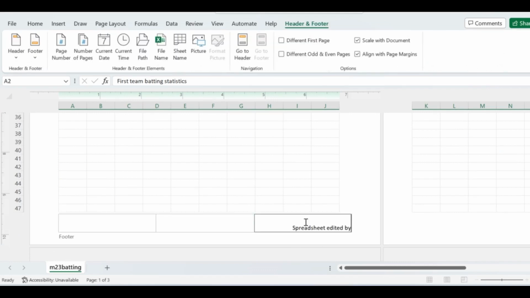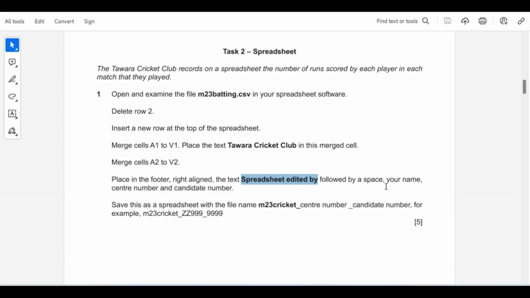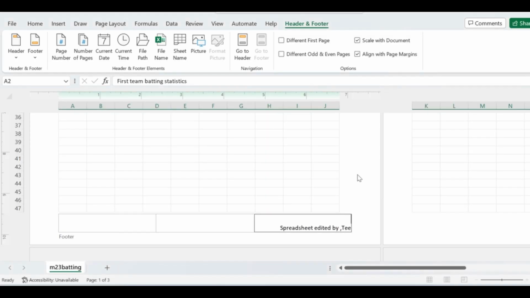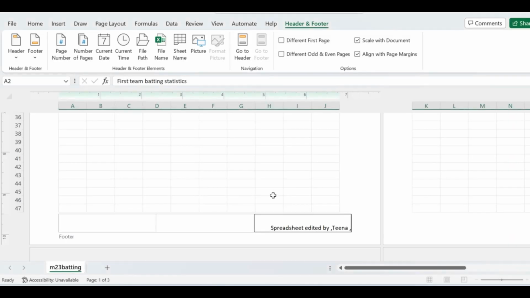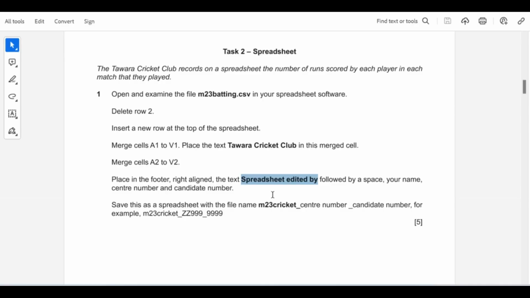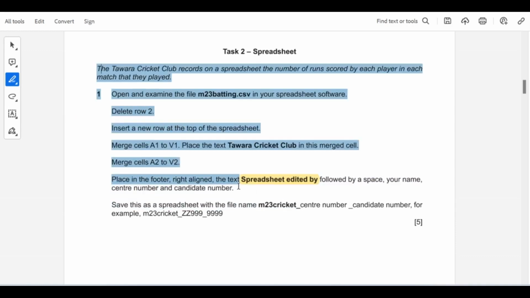We have to put the spreadsheet edited by, then space, your name, Gina, space, center number and candidate number. Center number BH111, candidate number 1234. That's it. So we have done this up to this.